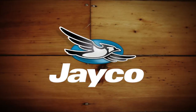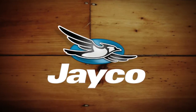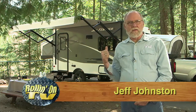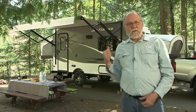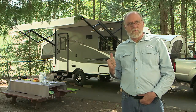At Jayco, we've been making family dreams come true since 1968. This is the new Jayco J-Feather 16 XRB trailer, a hybrid model. And these trailers were called hybrids a long time before the Prius came into existence. This particular trailer has a lot of fun and functional features that you may find pretty interesting.